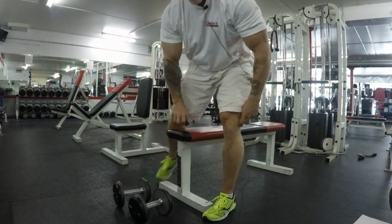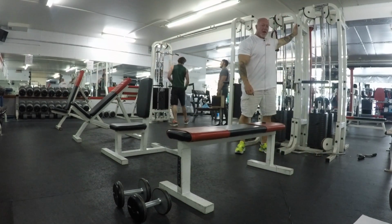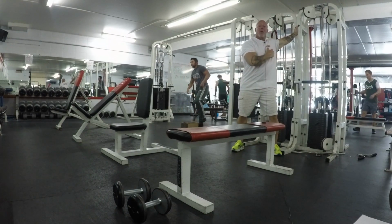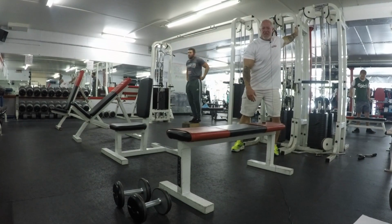So the next one, we're going to come over here. The next one is, you're going to put your arm at about a 45-degree angle, just like so. Put it up. Keep a very slight bend in your elbow to protect it, and just lean into it, okay? With stretching, you want to hold for about, I'd say, 15, 20 seconds.